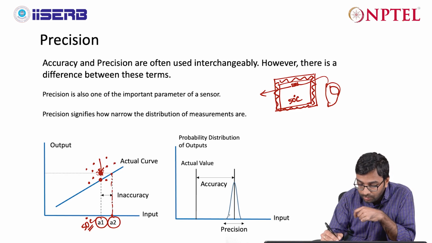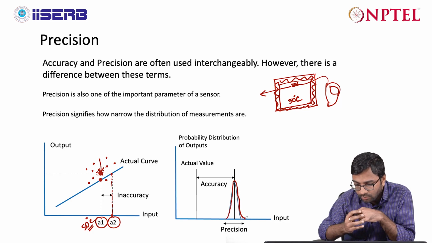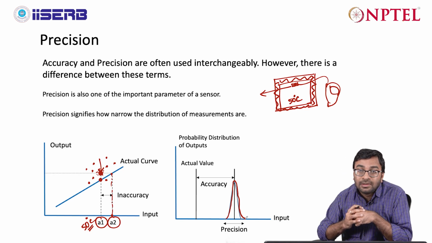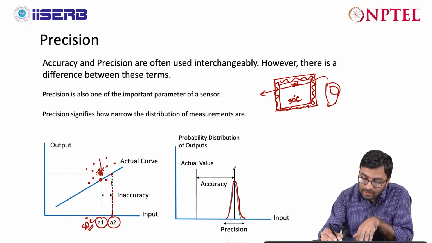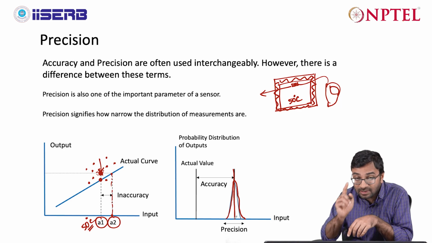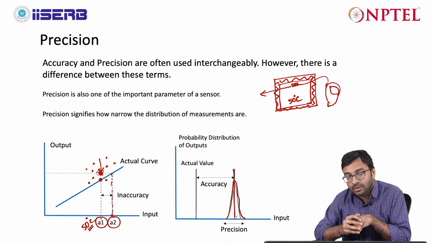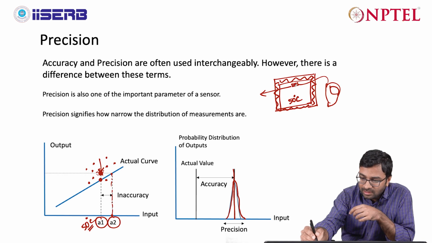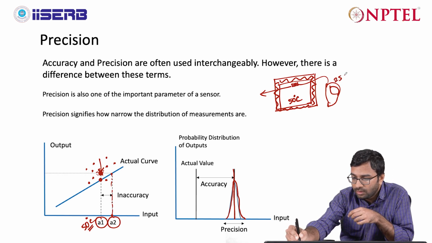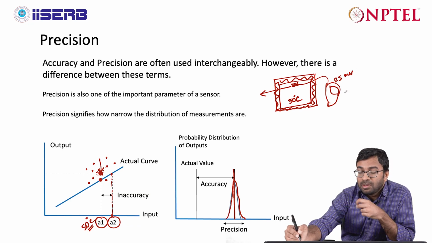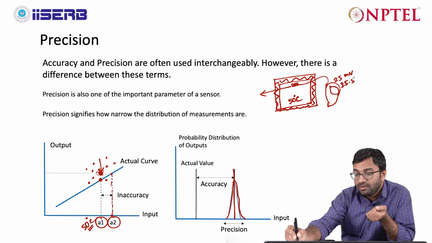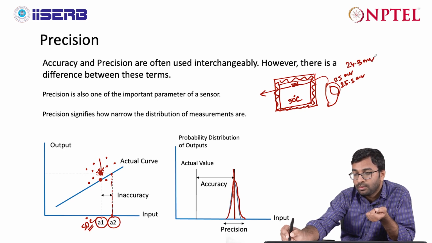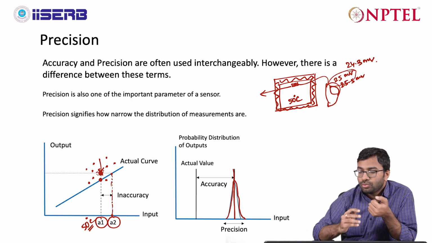If your distribution of output is very sharp, then you can say that the precision is very high. Ideally, for a 100% precise sensor, you should get the value exactly at the same point every time you measure for a certain input. But in practice, you will find that there is certain deviation. For example, if for 50 degrees centigrade this sensor gives an output of, say, 25 millivolt for the first experiment, maybe for the next experiment it can give 25.5 millivolt, and then if you do the experiment again, it may give 24.3 millivolt. But it's all the time very close to 25 millivolt.